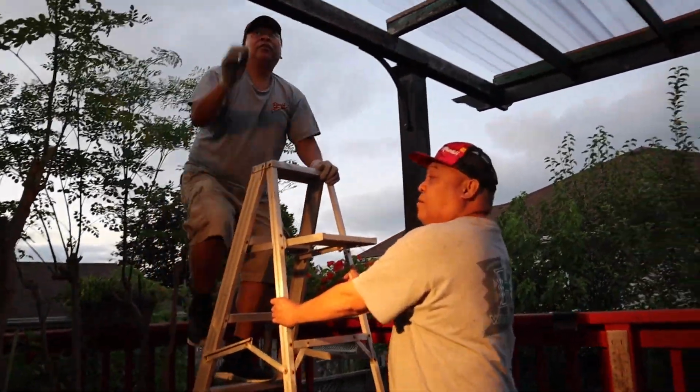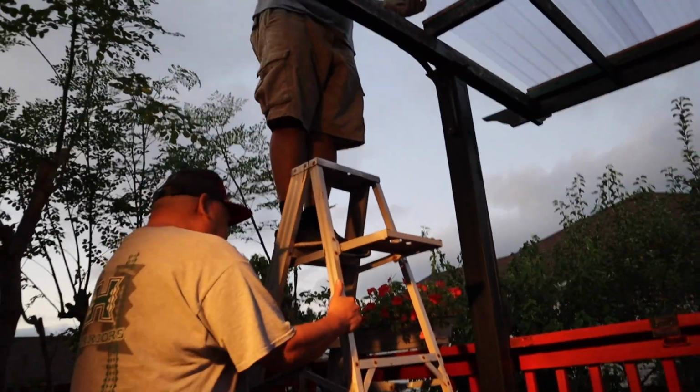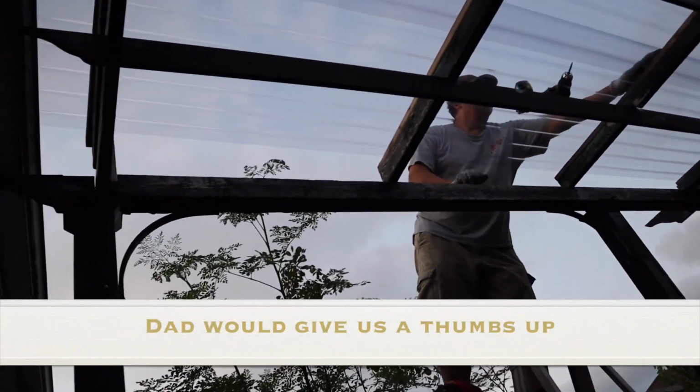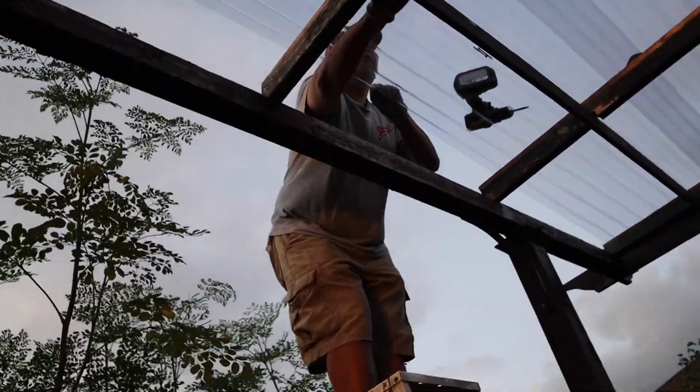Okay, this is the last panel, brother, and Jonah's doing the last panel. Then he's helping out. So we're good, teamwork, boys. Good teamwork. The dad would say give us a good thumbs up. You got like one more to go.